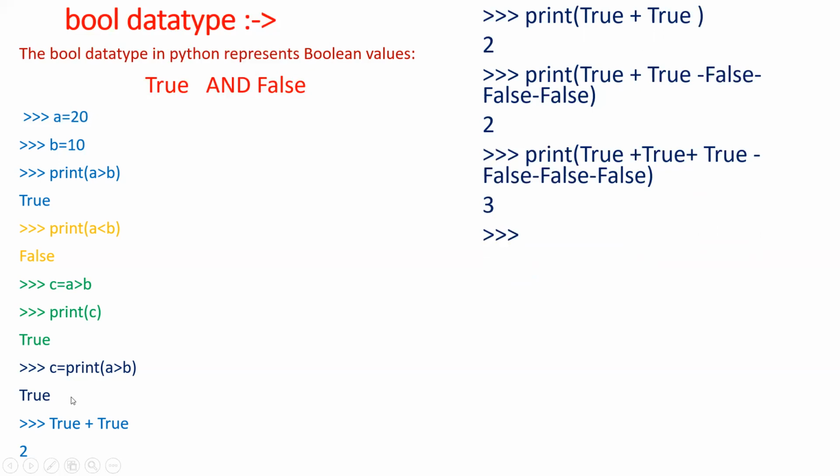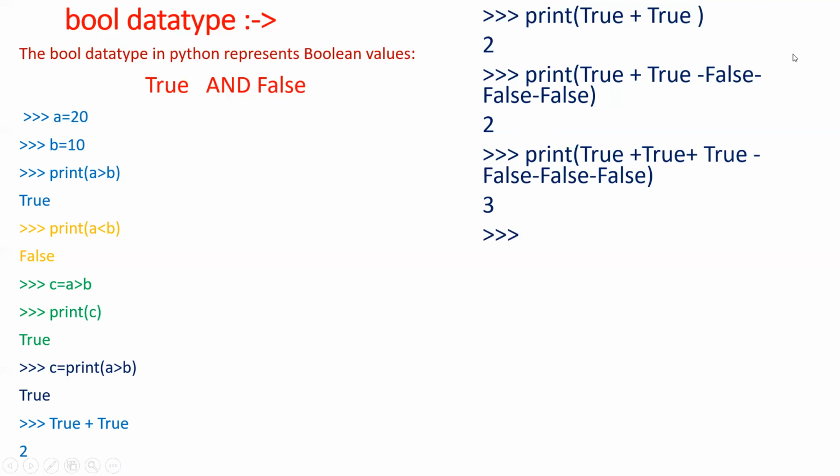Okay, so either you can use it without the print statement, or you can supply that expression true plus true into the print statement. You will get the same information either way, that is True. You can check also. I'm trying this one: print true plus true minus false minus false minus false. As I told you, what is the value of False? 0. And what is the corresponding value of True?